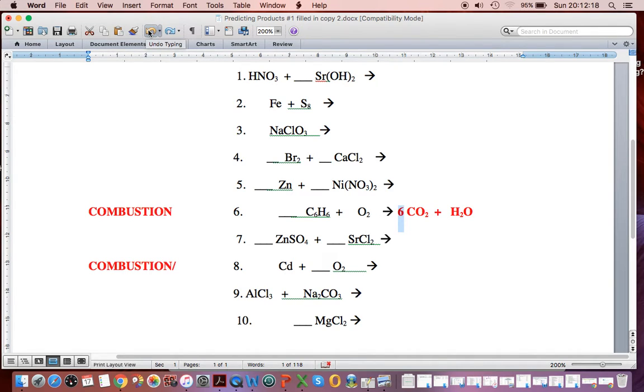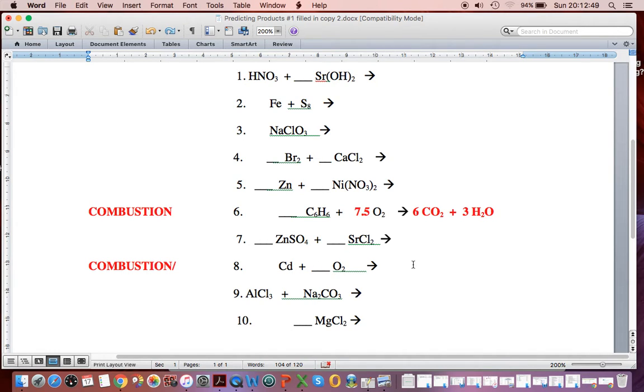And that's a 6. We have to balance out our hydrogen, 6 here, so we need a 3 on the right. And then we go 6 times 2 is 12. 12 plus 3 is 15, so we have 15 oxygens there. So a number multiplied by 2 that equals 15 is half of 15, and we put in 7.5. That would get me my 3 marks. 1 for classifying, 1 for writing proper formulas in the right, 1 for balancing.